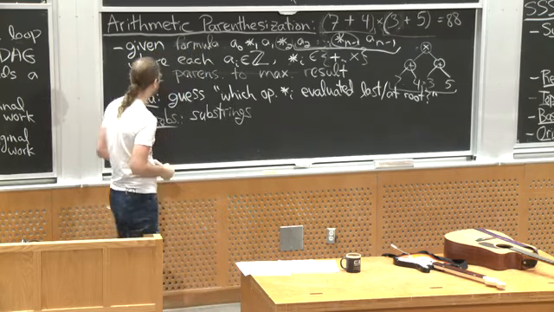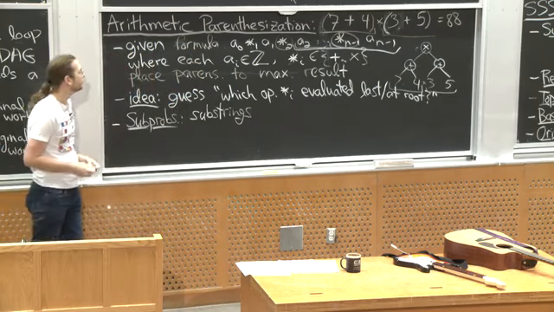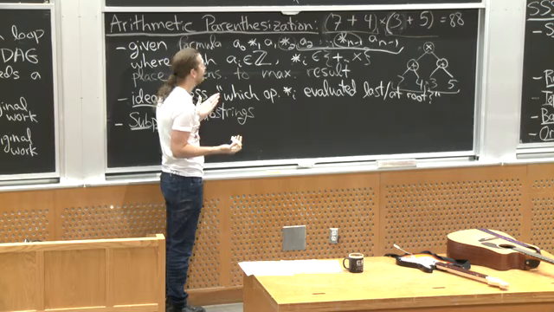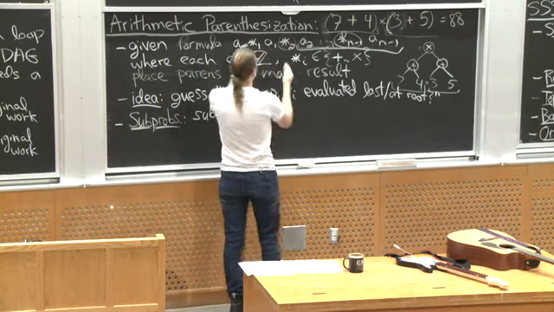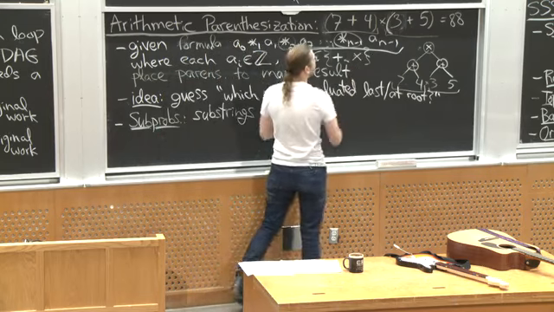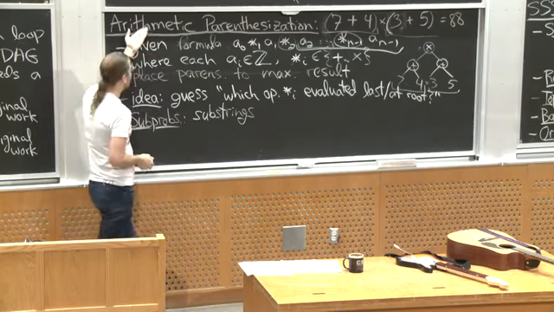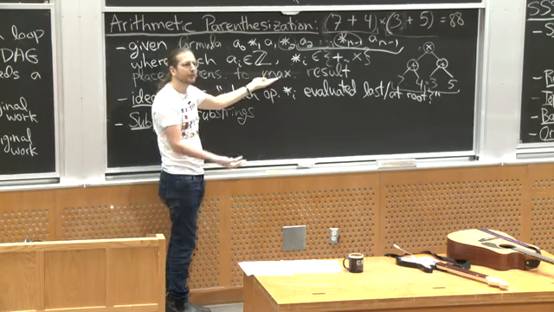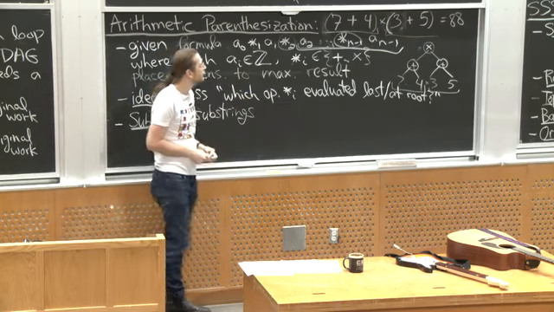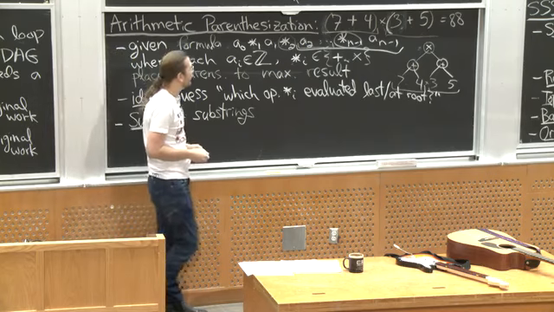OK, I'm not going to write the subproblems quite yet because there's another idea we need. So what do I need to do with a substring? I'm going to guess the middle operator and then evaluate the left substring, evaluate the right substring. What am I trying to do with those substrings? I'm trying to solve this problem, which is place parentheses in order to maximize the result and then return what the result is. OK, and I can use parent pointers to reconstruct what the parentheses actually are.